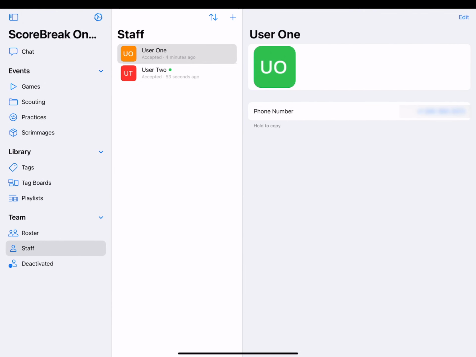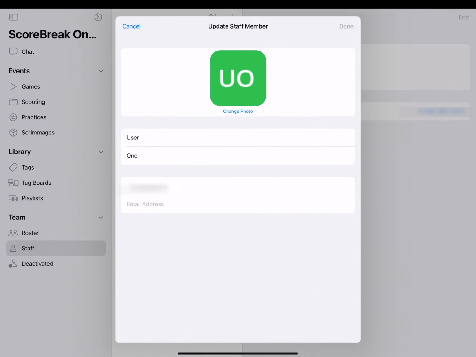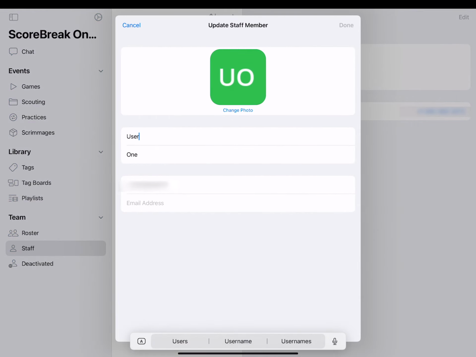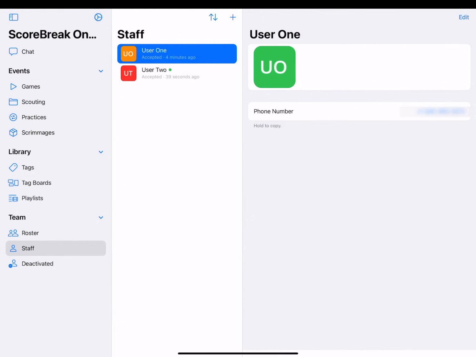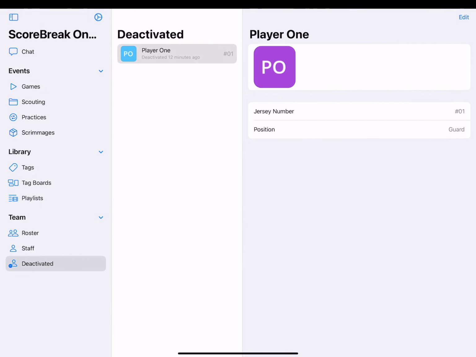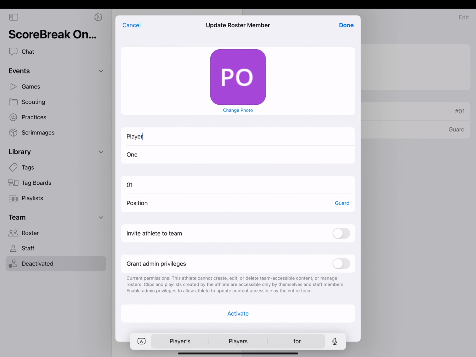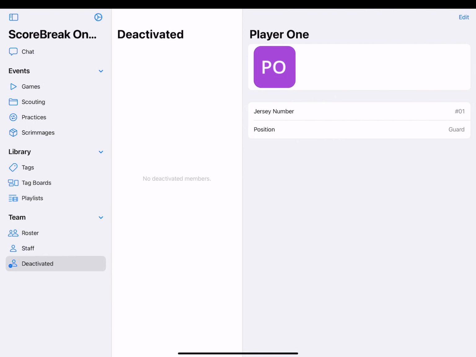Once you have created and invited your roster members, you will see 3 things under each roster member's name: Invited or Accepted, that will show you which players have accepted their invitation to the team and are using the system. Your staff will also be able to see their last active date. Under the Staff subsection, you add, invite, and manage your staff members in the same way as your roster members. The final subsection is Deactivated, where all your roster and staff members who are deactivated can be reactivated at any time. ScoreBreak provides unlimited users for your team, so feel free to invite as many users as you want.